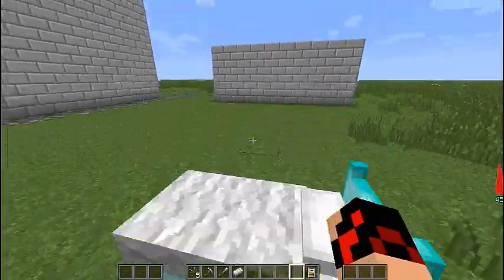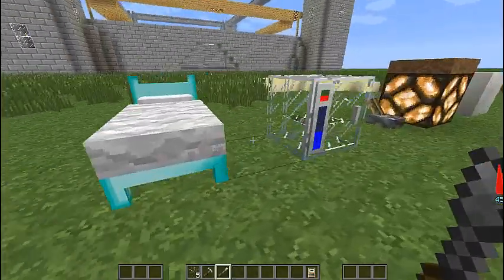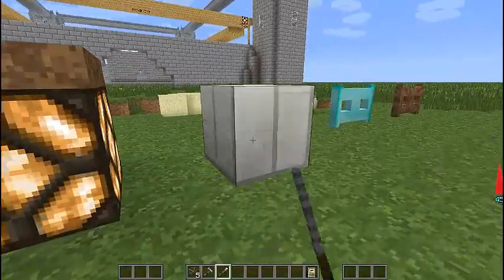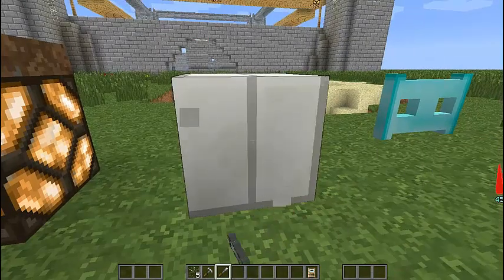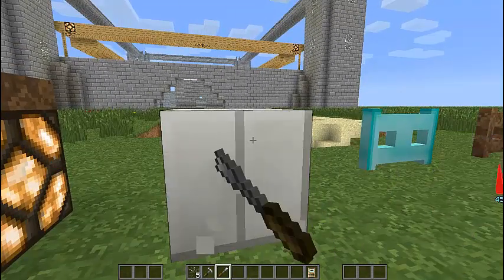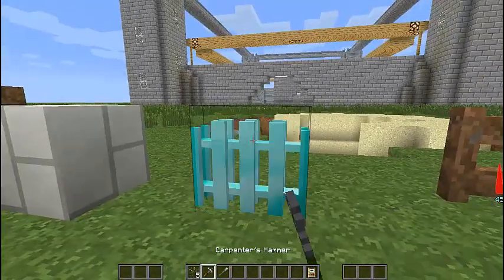Okay. Next is... Oh no, my bed. I don't care. Next is the chisel. Chisels. Yeah, pretty much like that. It chisels it. Left click to change it like that. Right click is just the same. Nothing changed. Now the hammer.